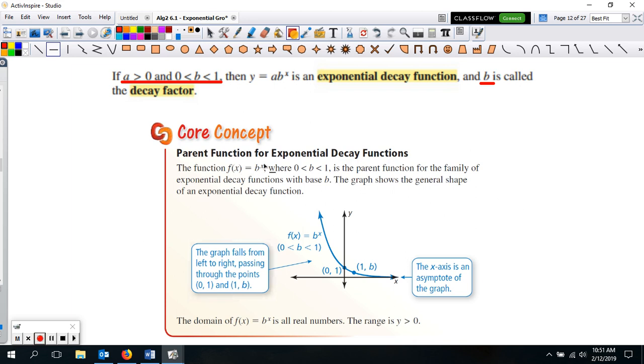The parent function for that one here, again, you'll be still saying the same thing. Here's our b to the x power, but this time b is in between 0 and 1. And you notice the difference on this one, from left to right, it's coming down. It's like landing, basically. It's like you're looking at the Superman ride from a different perspective, from the different side, and it's coming down from left to right. It's coming from way up here to infinity, and it just keeps coming down. It gets closer and closer to our asymptote again, which in this case is the x-axis again.